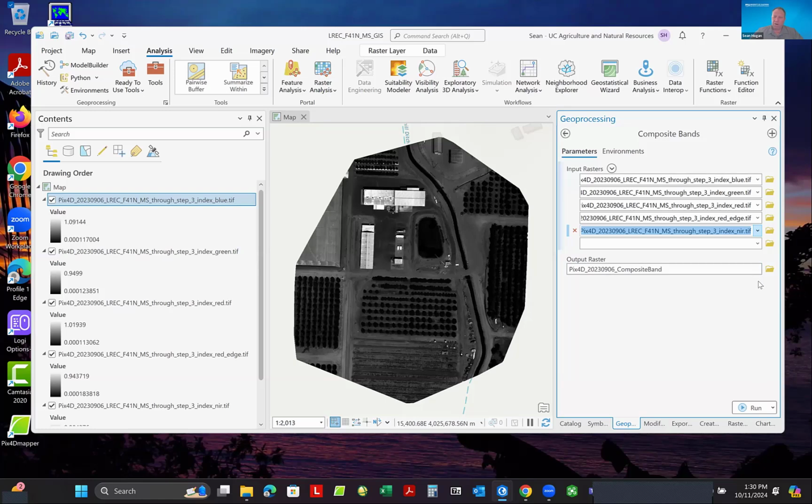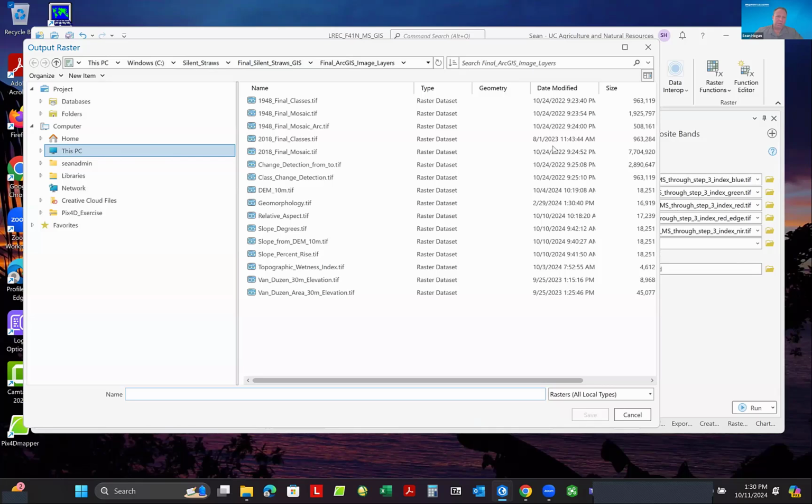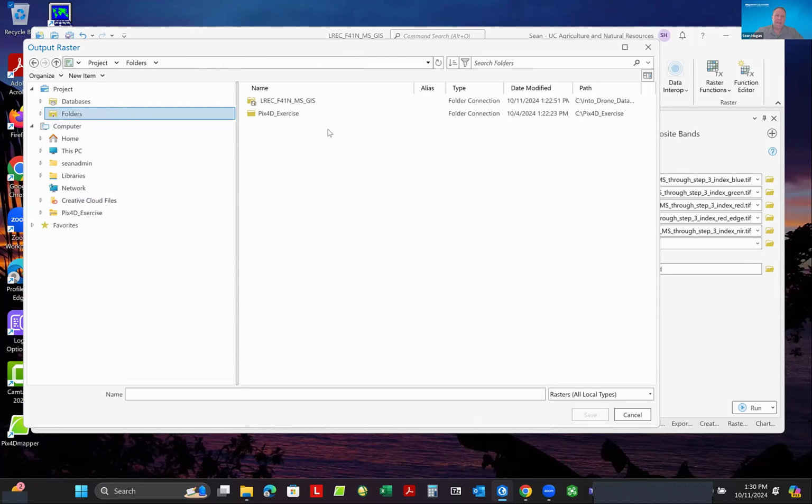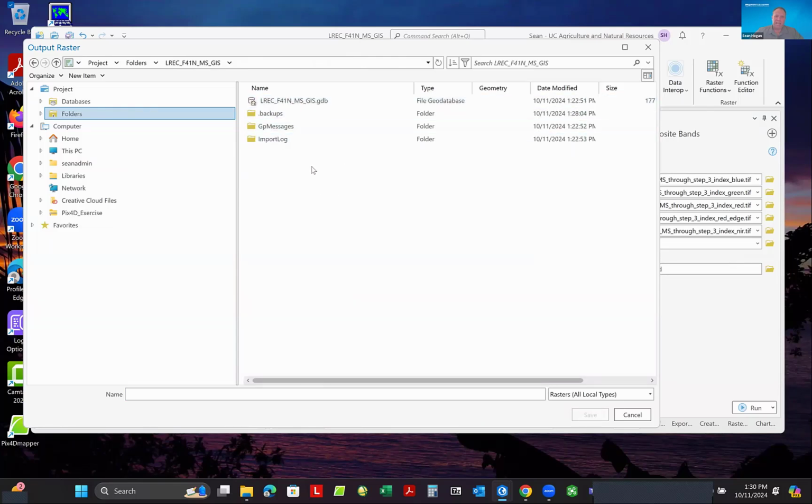And for now, that actually leads to what I would normally do in a project: I would go into my folders and go into the folder that's created when you create this project. And inside of that, you'll have your geodatabases where it'll automatically write to, but you might want to create a new folder for imagery, for example, and put it in there.